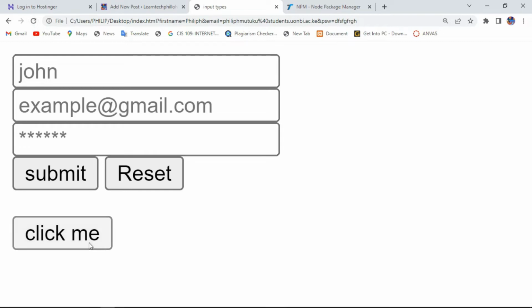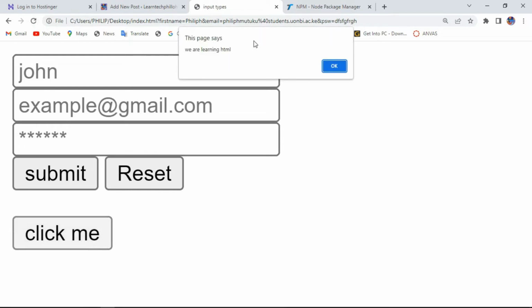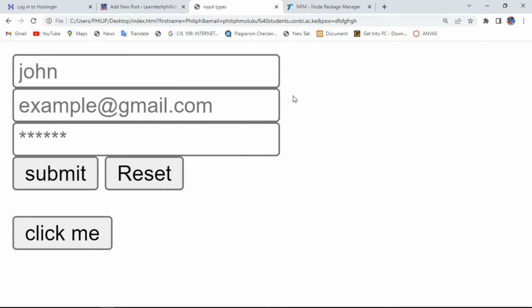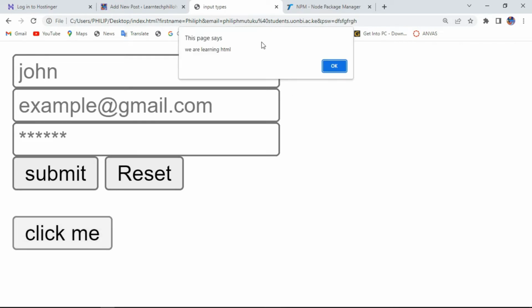See that if you click on this, it produces we are learning HTML. So that's the use of a button: when you click a certain button, what should it display on the screen? The page says we are learning HTML.